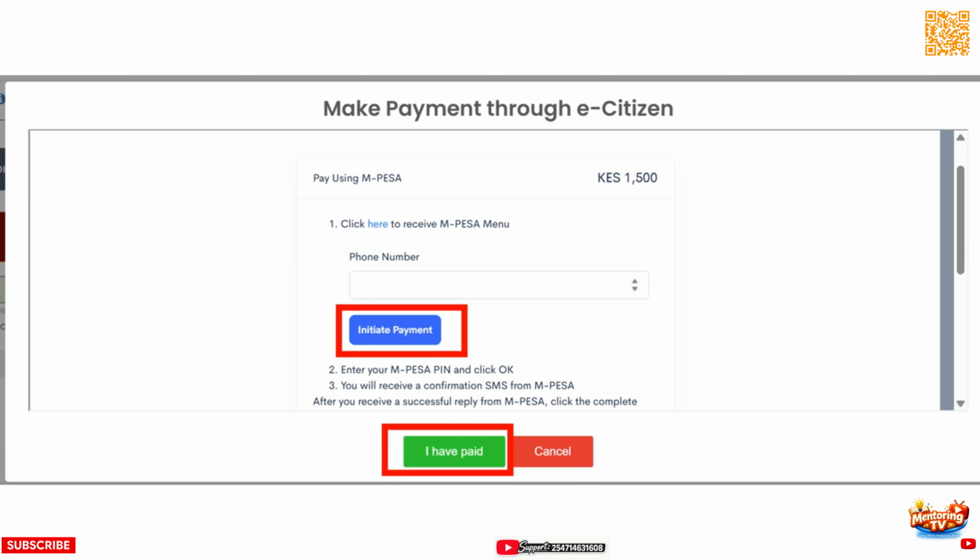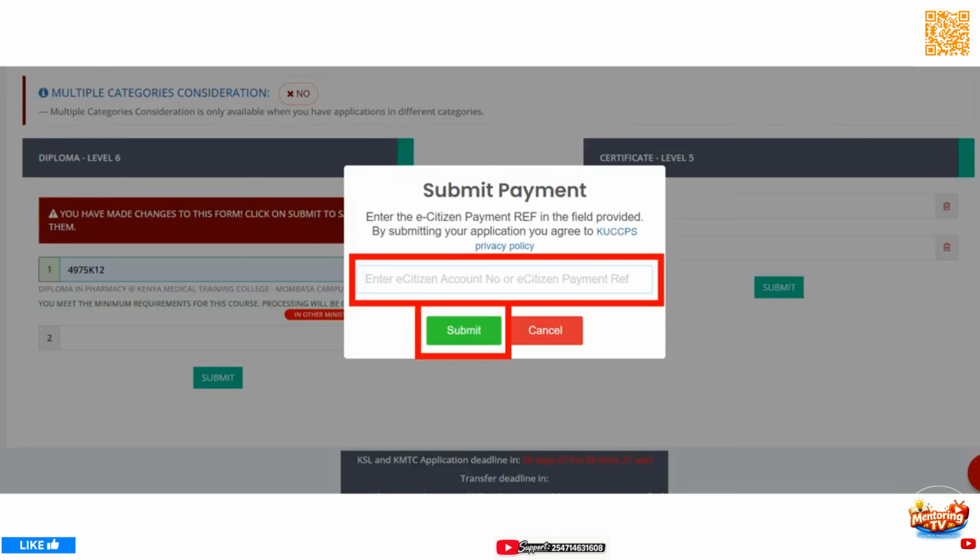After receiving the Mpesa confirmation message, return to the portal and click I Have Paid.